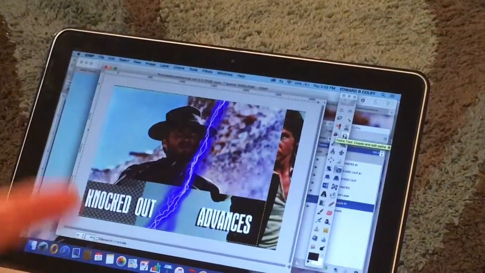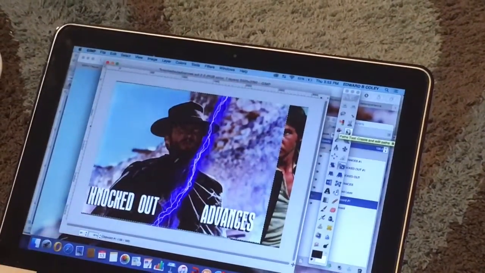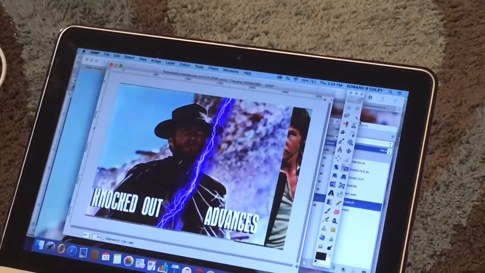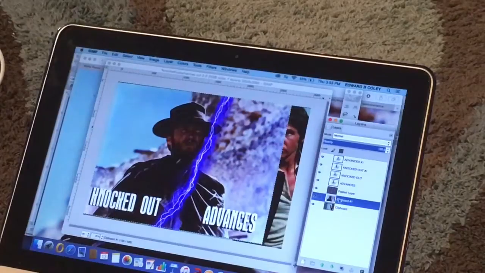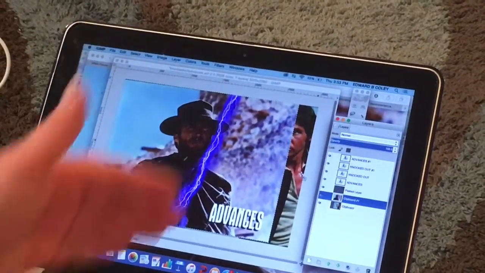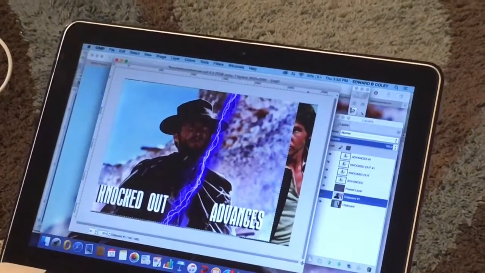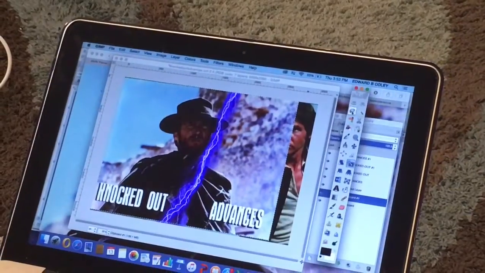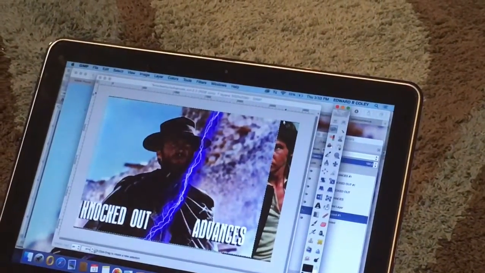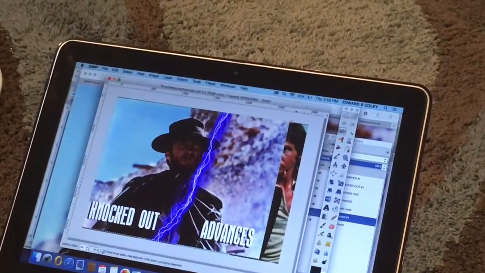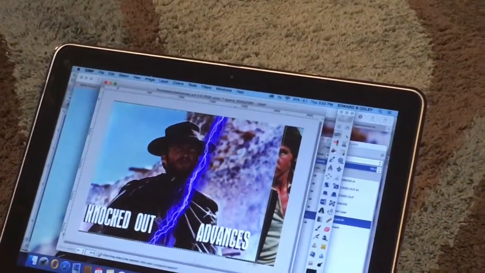All right, and you can see the only problem we have here is that they're bleeding over each other. So what we want to do is take one of these pictures. I'm going to take Clint, and I'm going to cut out this part of his image. So I'm going to just select outside of his image here.